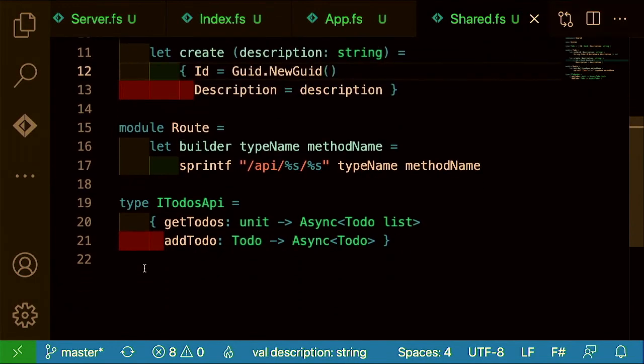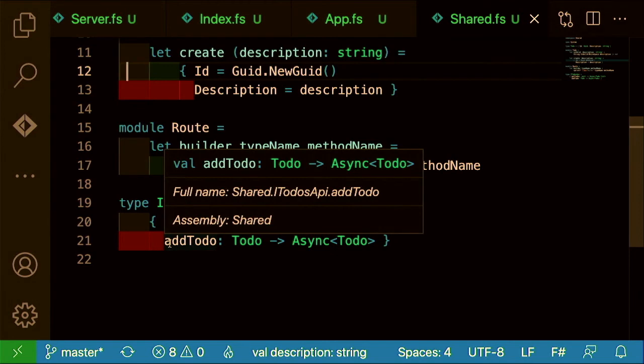And this is the interesting part. We have some type here that defines the API between the backend and the UI.